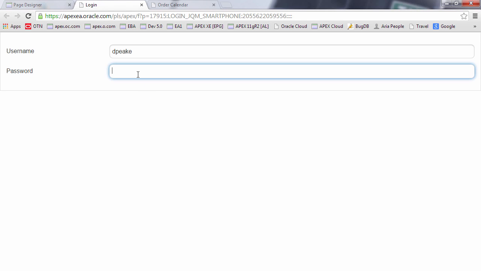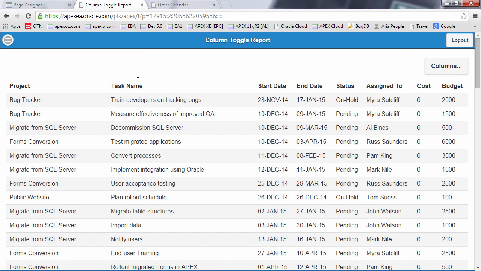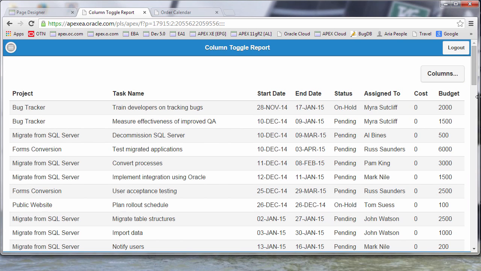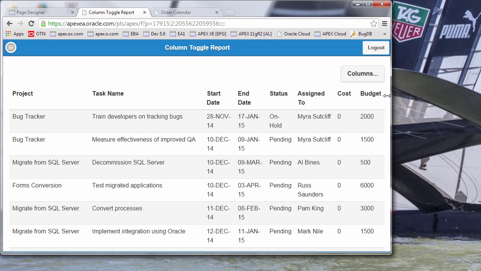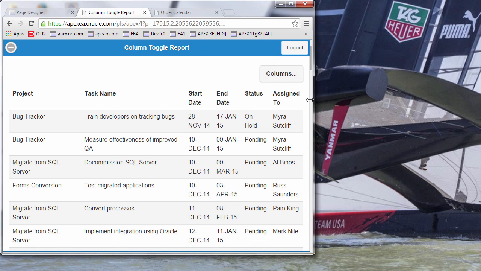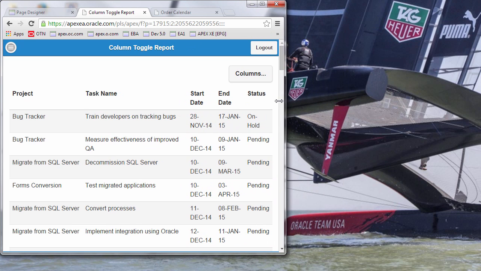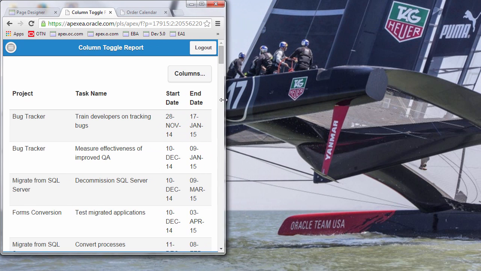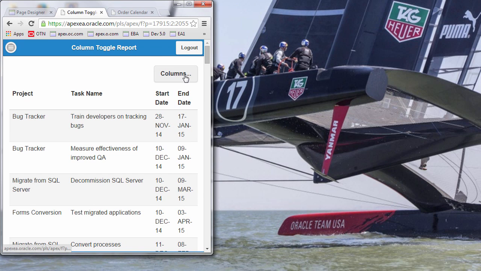Now you'll notice that this login page is different from the one that we saw when we were logging into desktop. The reason is this is our mobile login page, and so I'll just type it in. And you'll notice that it's displaying all of the columns currently. Now if I actually change the size of my browser and make it smaller, you'll see what happens as I start to get to the point where it can't fit all of the details in. Now we've lost the cost and budget. The other columns are wrapping as necessary to try and fit them in as best it can. As we get smaller and smaller, then the different priority columns get removed until such time as we've just got 4 columns here.